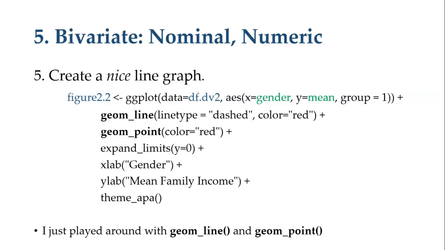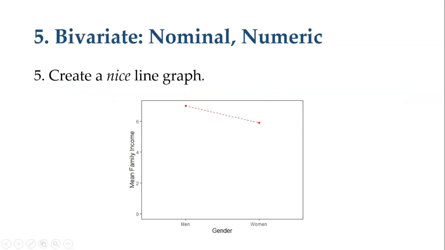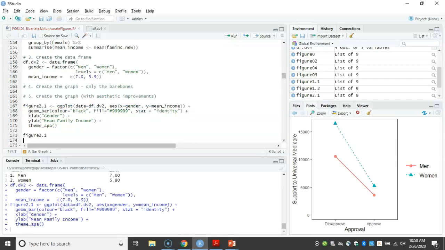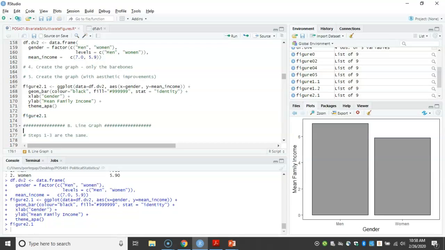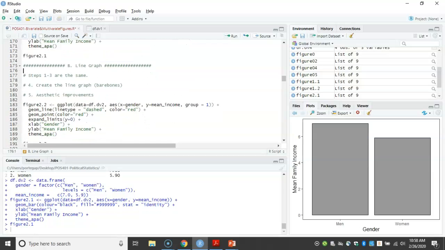If you're going to use the line graph, it's the same. You have mean, you have the group. I just want to show you more things that you can change with geom line and geom point. For instance, you can have points red, and you can have the line type be dash, two dash, and so on and so forth. And that's all. So you have this version of the line graph. Okay? It's the same information, the scale is correct. Let me show you here. Bam. And let me show you here with the line graph.